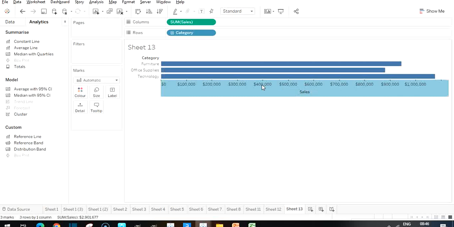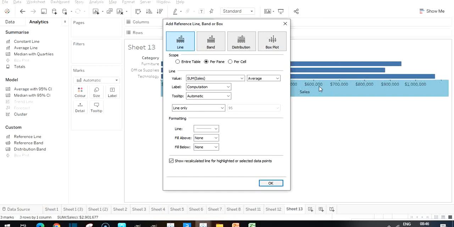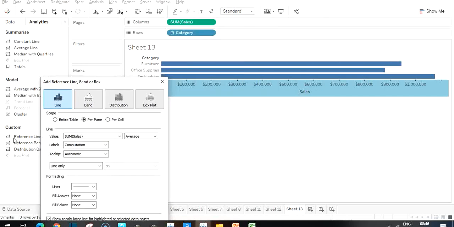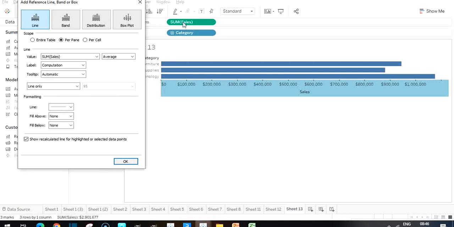So for example, if I just do right here, add reference line, it will do cells reference line. Obviously here we have cells. So if I would have dragged from the analytics pane, that also would have done it for cells only. So now when I have entire cells, you can see that this is my entire cells and here I'm getting my average. Because this cells is very high, my average is actually going here.